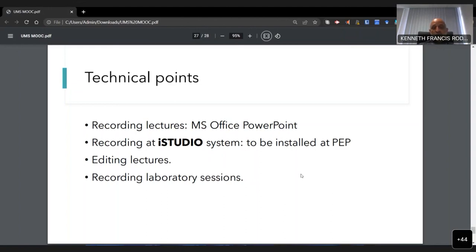So those of you who are ready can come and start recording. All you need to do is bring in your lecture on a USB drive, or you can even access it online, and you can deliver it here, and we'll record it for you. There are certain techniques, which are not very difficult to learn, about how to record and how to use your voice, and how to format your slides, so we will train you once during our next IDP course. It's also a face-to-face course.